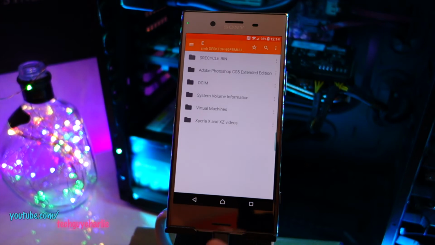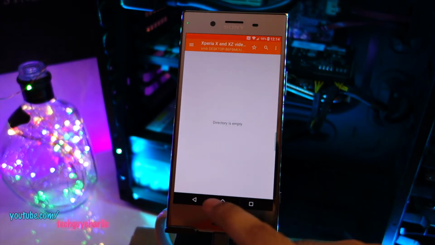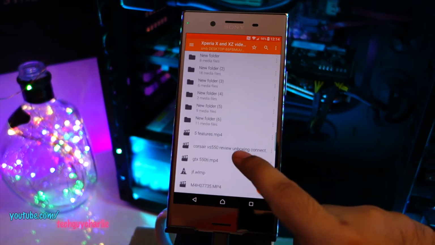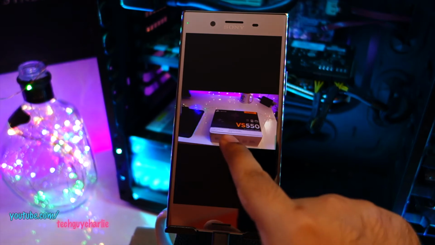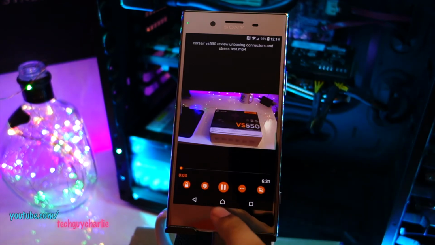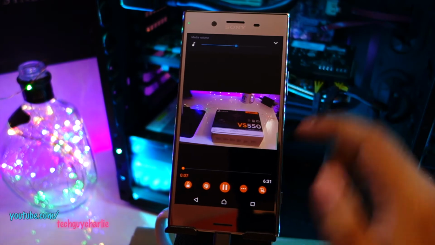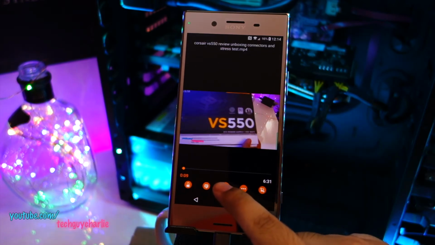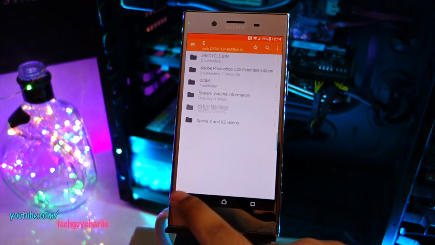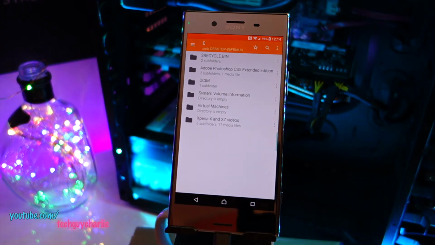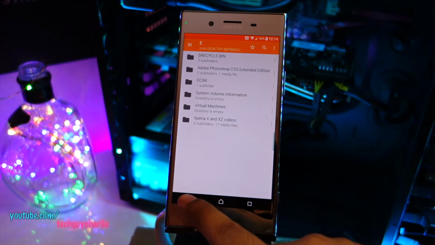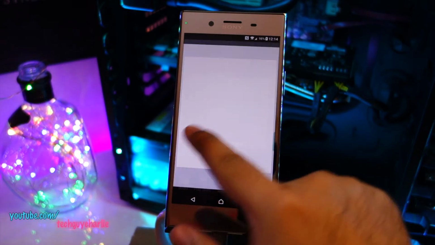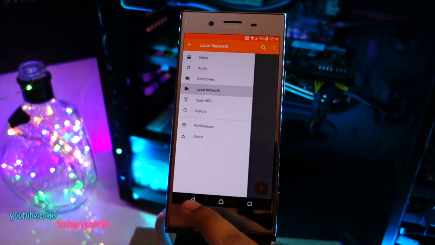So it will not display any photographs, but it will play videos. For example, here I have some videos that are on my PC. So this is right now streaming directly from my network. So here you can see this is pretty awesome. You can stream your videos directly off your PC if you share them properly, and you won't even need to copy the files physically on the phone. So VLC is pretty darn awesome, and it also plays almost any file format, be it audio or video.